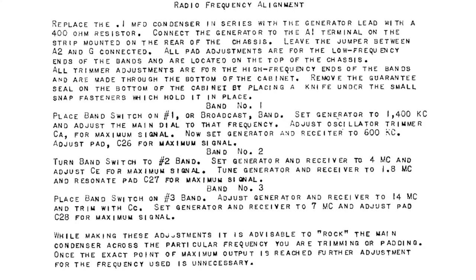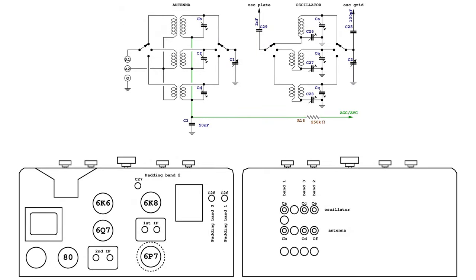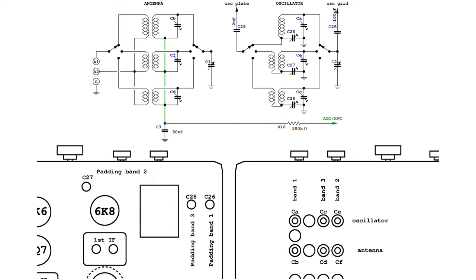The alignment procedure for SkyBuddy Model S19 describes a simplified method involving only the oscillator section and ignoring the trimmers in the antenna section. It is probably advisable to also align the antenna trimmers for the upper part of the respective bands. The trimmers are identified by numbers and letters, depending on their functions according to this map.